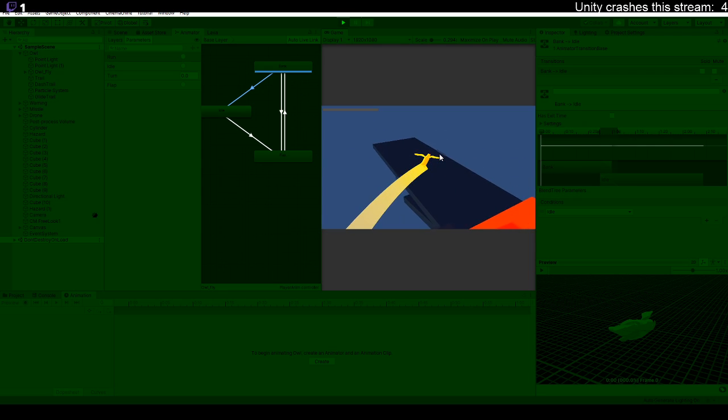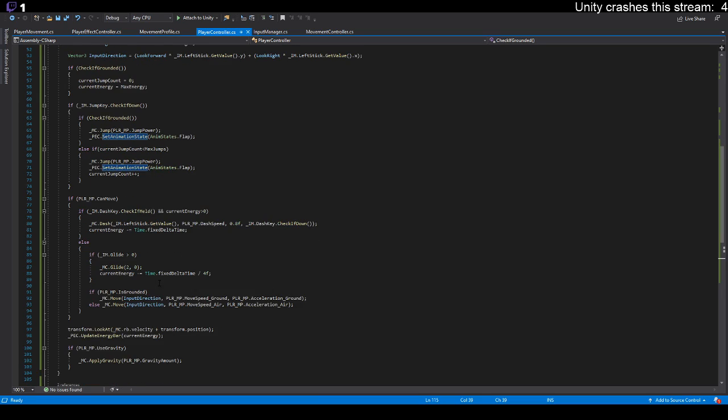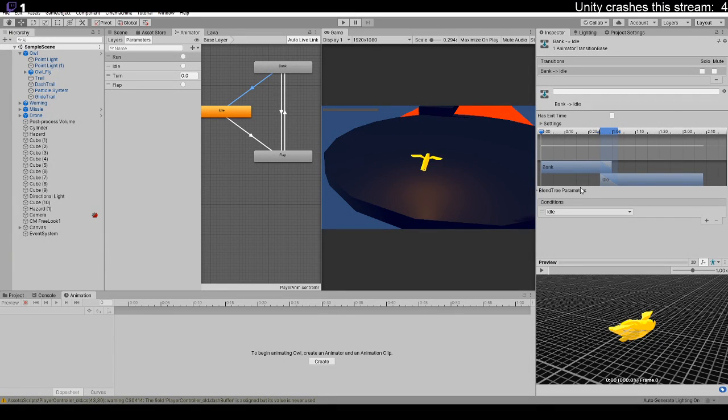Oh, that's interesting. We can use it whether or not we have energy. That needs to be fixed. What did I just change?